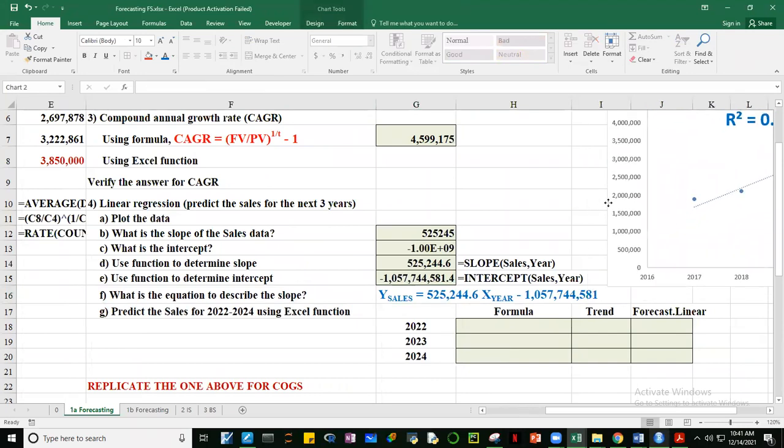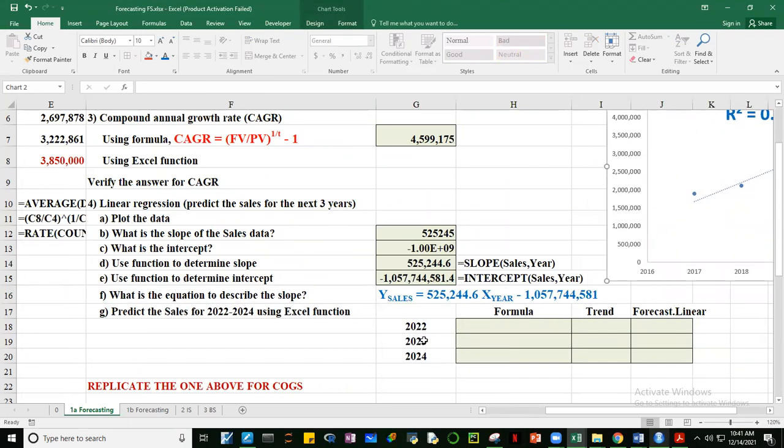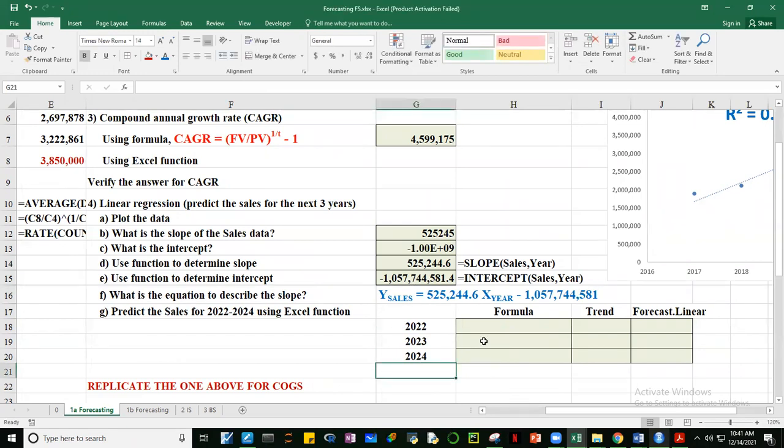Okay, so we can now predict, guys, our sales for 2022, 2023, and 2024. Pwede na. So gagamitin lang natin itong equation na to. So lagyan natin ng pangalan din to, guys, para mas mabilis tayo. We can give this a name, slope. Okay, and then this one, we can give this a name, intercept. Okay, check natin. Yan, slope. Ito, intercept. Okay, so let's use yung mga pangalan na ginamit natin, yung intercept, yung slope, yung sales on year. Magagamit natin dito yan.